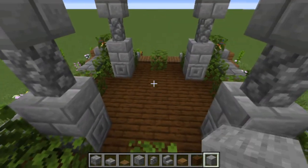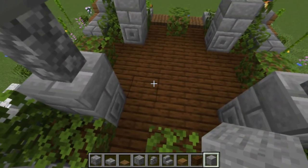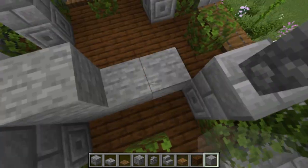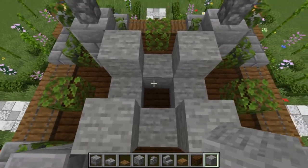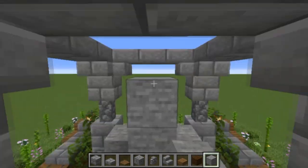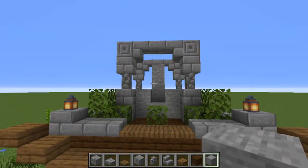The next step we're going to do is, again, going back to the variant, so you could use polished andesite, whatever you want. I'm going to use stone again. I'm going to bring two high there, like so. Then a one, then a two. And a one, and a two, then a one, and a two, then a one. And this one here, we're going to bring four high. So one, two, three, four, just like so. And again, they can be whatever blocks you want right there, okay?